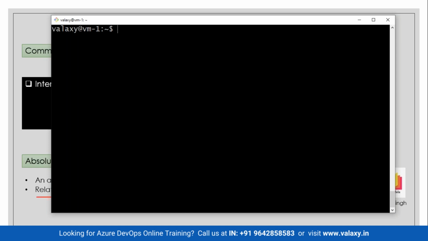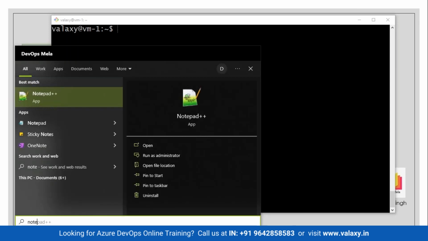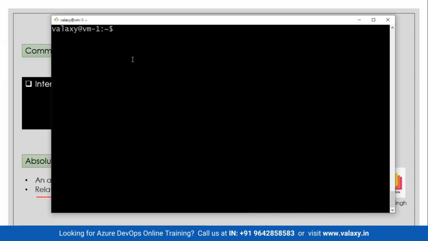Like how in Windows we have Notepad. This Notepad is commonly available in all Windows machines, correct? Whether you go on Windows Server, 7, XP, 10, 11, whichever Windows you're using. Same situation over here. In Linux, there is an editor called VI. How do we work with VI editor and why is it important to work with VI editor?